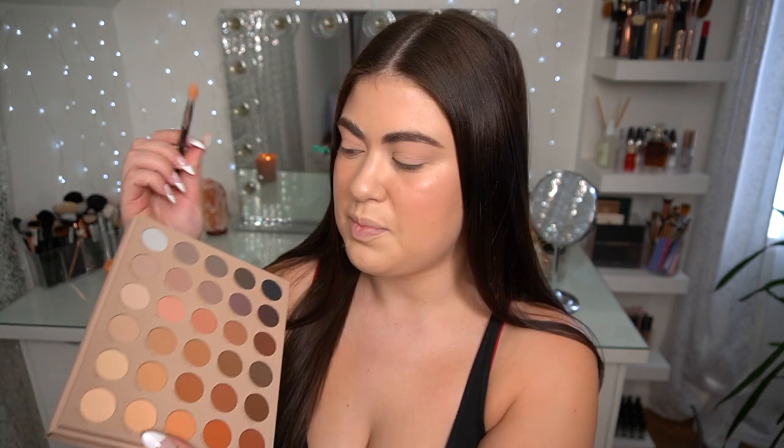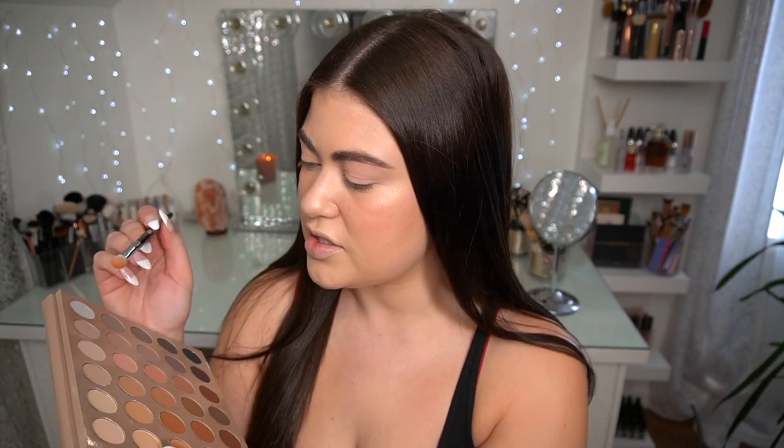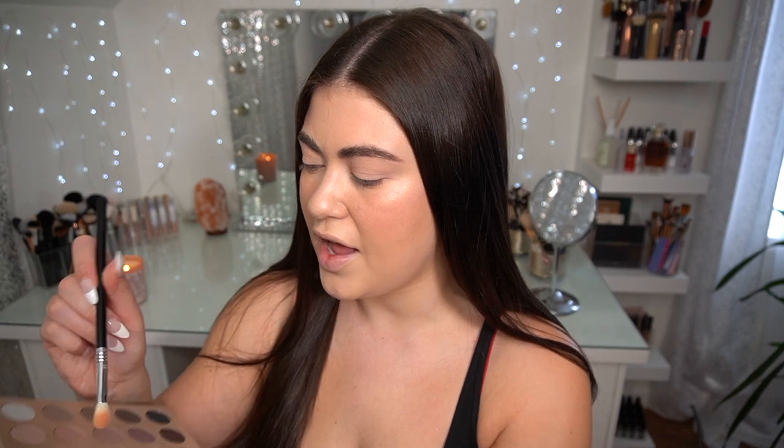ColourPop Gone Matte. Haven't talked about this at all, but I freaking love this palette for day to day. I'm obsessed. I'm gonna show you exactly what I've been doing for my eyeshadow. I really like this pinky row, and there's a shade called PJs that I really like as a crease color on me. Normally I feel like people steer clear from pinky shadows because it can look like pink eye, but I feel like pinky shadows are meant for my skin color.